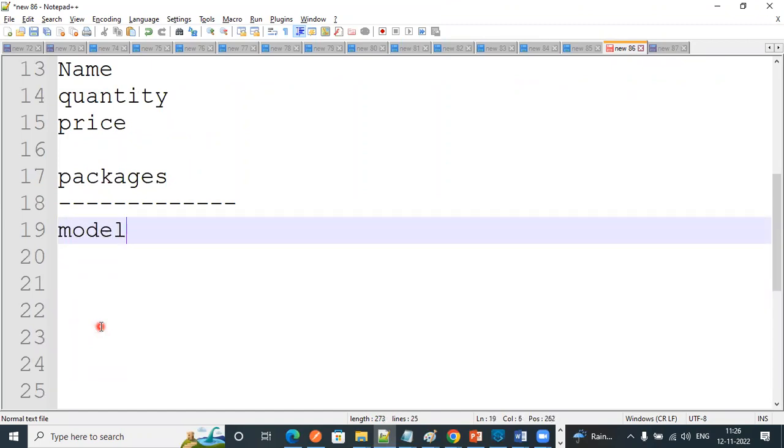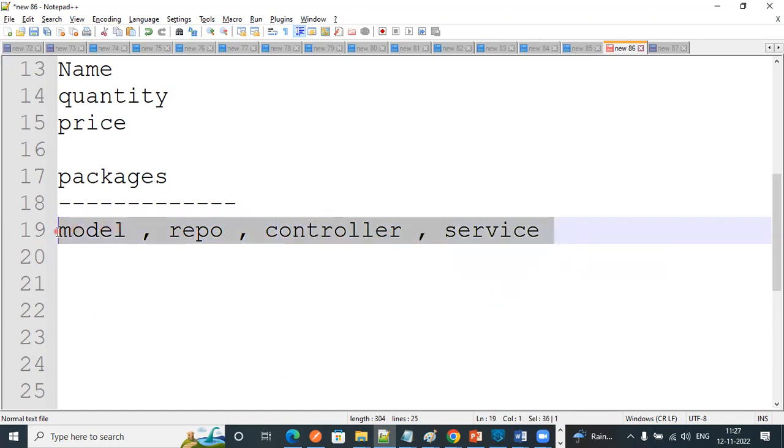I'm going to create one package for model, and repository, and controller, and service. Suppose in order to handle any exceptions, we are going to create an exception package also.